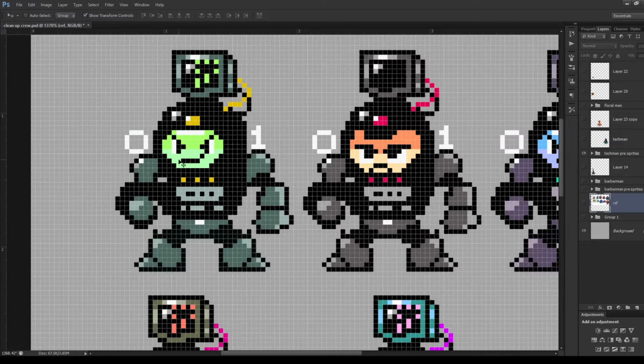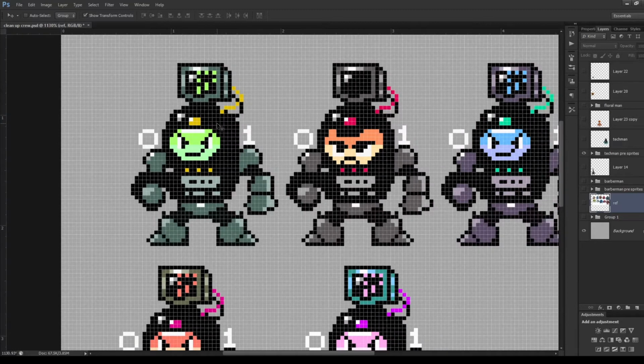And his face is almost like a PC screen, so that's why it's green. He's got these wires coming out as well, and a little blinking light. The cord will be running down and the lights will be blinking and he'll be bobbing up and down, and it'd be really cool.